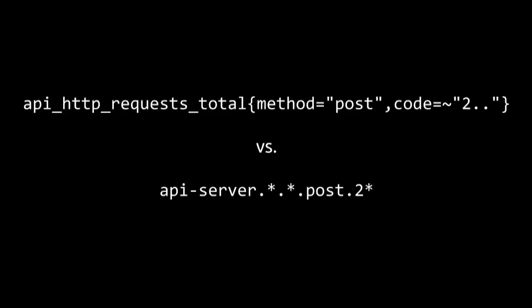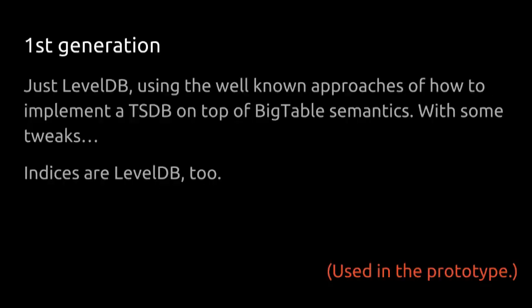I'm actually not sure if 2 star even works, but let's assume it works. So this would be the expensive query, where every star in the beginning of the dotted string means a full hierarchy scan, expensive. With Prometheus, you just specify the labels you want. You can even do regex matching, and it's essentially made for that. It has indices that make it easy to find the time series. So indices plus raw sample storage means LevelDB all over the place, right?